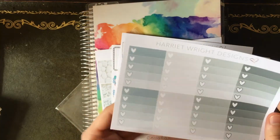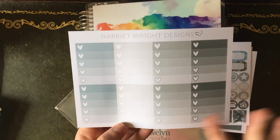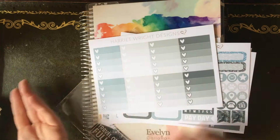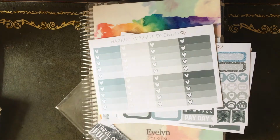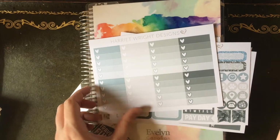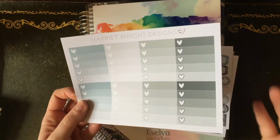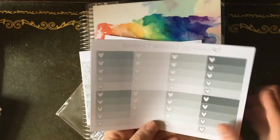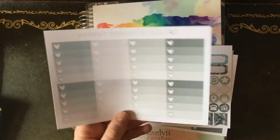But with the GP Sticker Studio kit, you can get the sheets a la carte, so I didn't get this sheet. But with that kit, you have so much washi and so many squared off half boxes that you can easily make a no white space look without the checklist, but not the case with this format, so I might have to actually use the checklist, but we'll see.